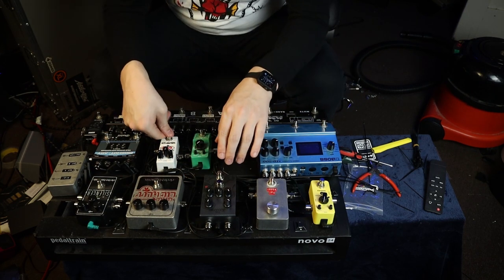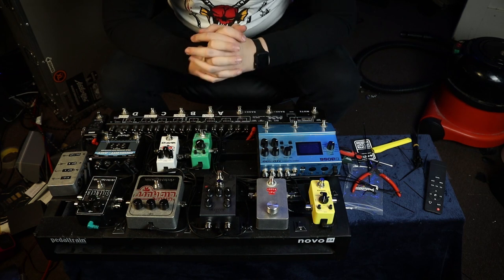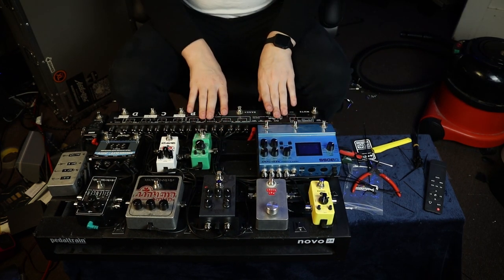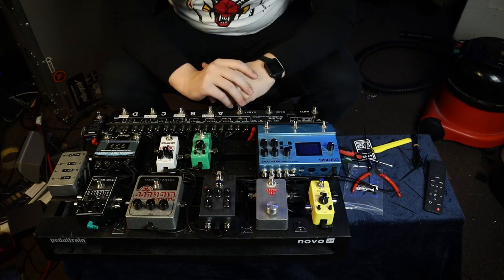Coming up at some point after Christmas - it's currently the 20th when I'm recording this - you will hear some demos of the Kraken and the Plexi Drive, which yeah, they'll be making it onto my setup for next year. So that is pretty much it for the pedal board. Looking at the time, that took me about three hours or so to get it all how I wanted it, but I'm quite happy with the end result - it seems a lot more solid. We'll see in the future whether I've made the right decision going solderless.